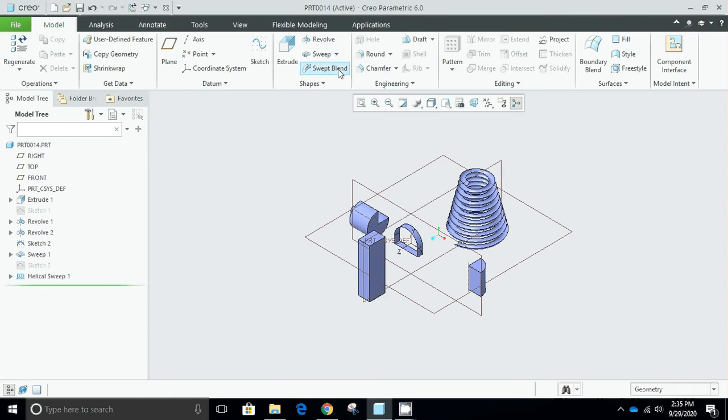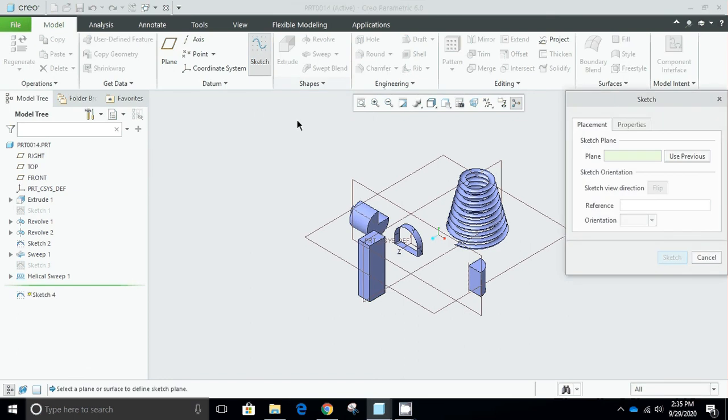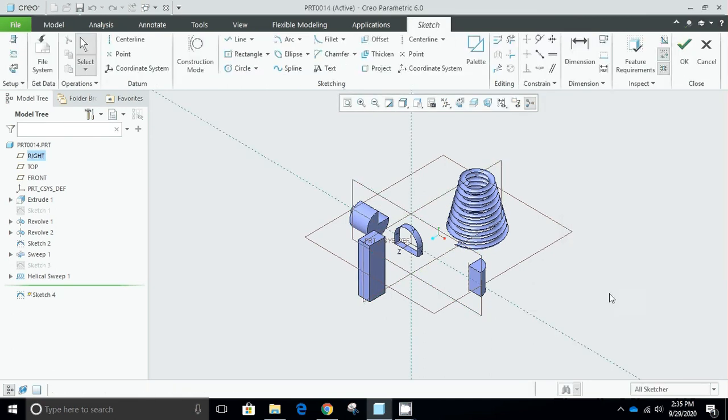Likewise, in order to create swept blend feature, we first have to define a path by selecting a sketch on one of the planes, right plane.